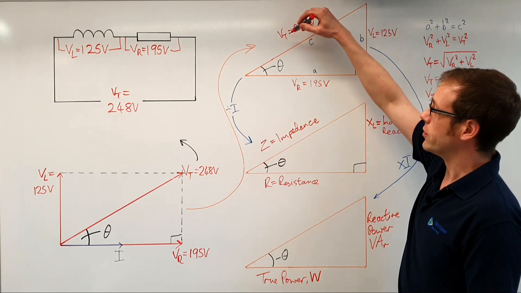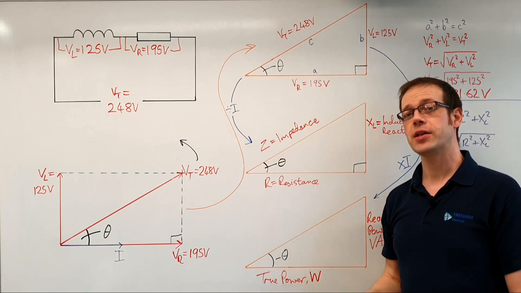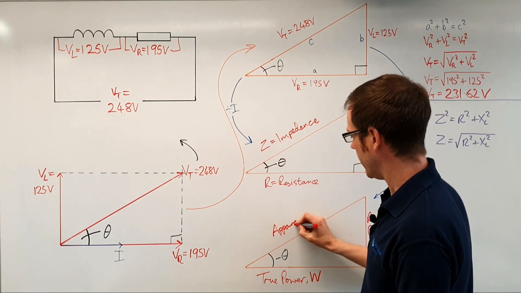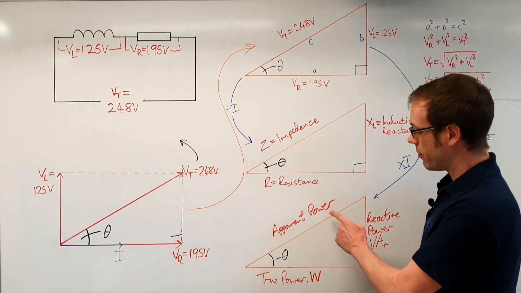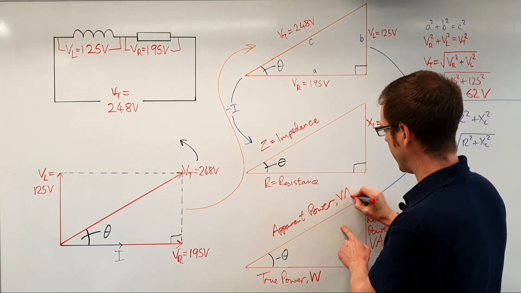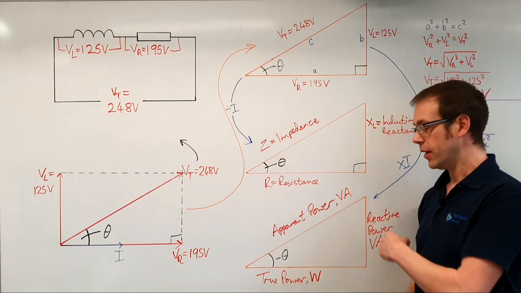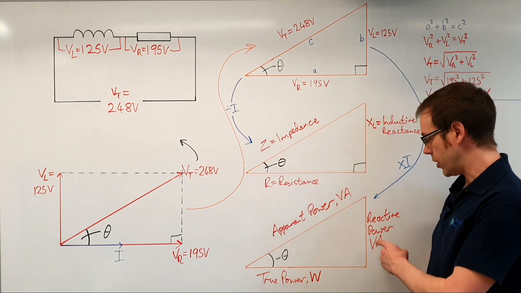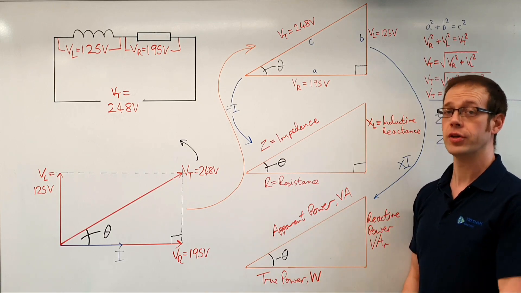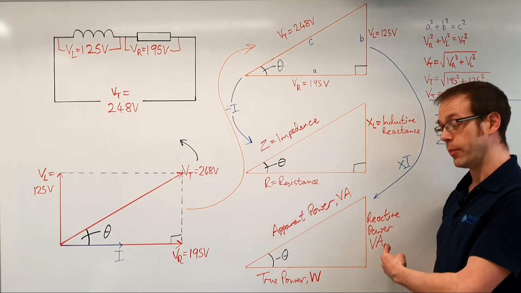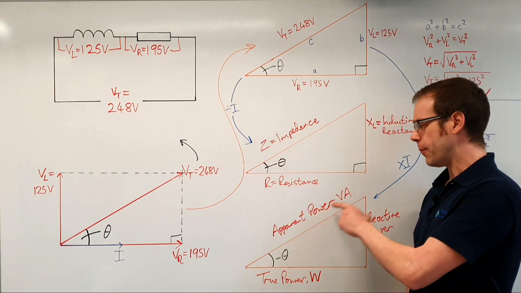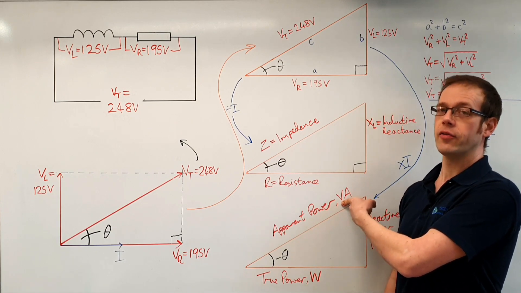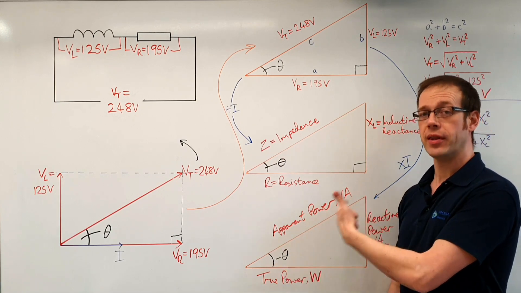So what happens if we take our total voltage and multiply it by the current flowing into the circuit? Well, if we do that we find what we call the apparent power. Apparent power is measured in volt-amperes and we give that the unit symbol VA. So we might talk about something being 3000 watts or three kilowatts, but it might also have a reactive power of 1500 VARs, or 1.5 kilovars. And the apparent power — you may have heard this when talking about large transformers — the KVA rating is the total power that it's able to deliver.